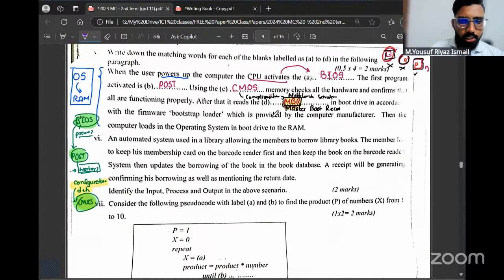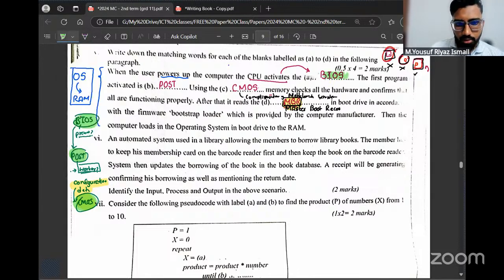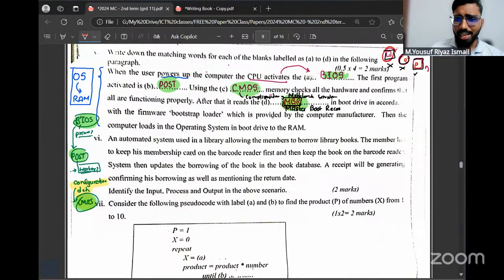Okay. So that's the answer for this question. Anyone having any other doubts here? If your answer is correct, put half marks each. Can't we use an SD card? We can use anything. I just gave you three examples. You can use any storage device. As long as it's a storage device, it's correct. Put half marks each.